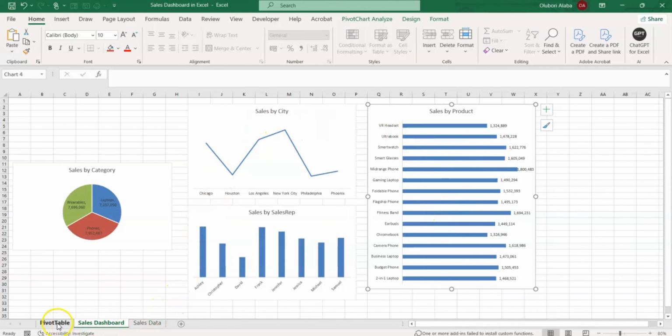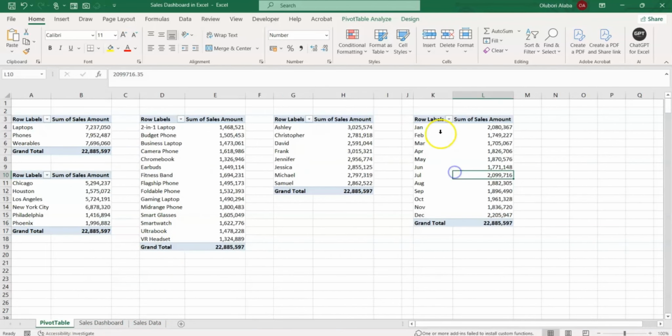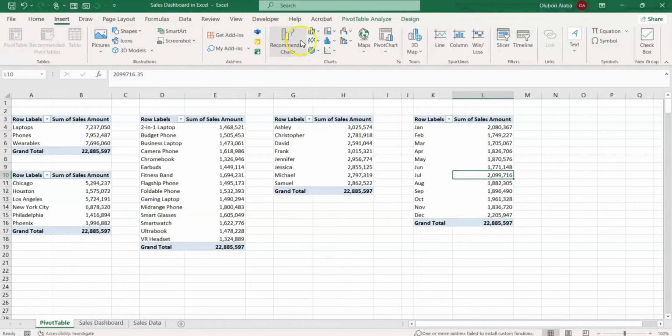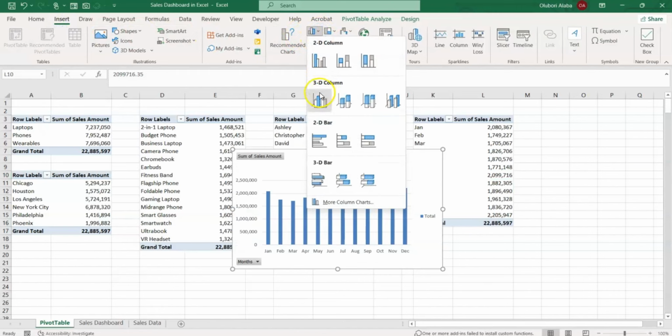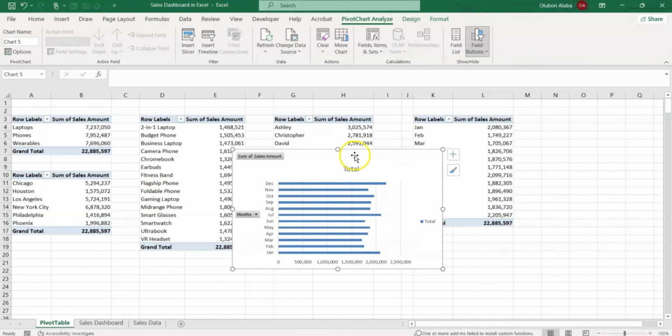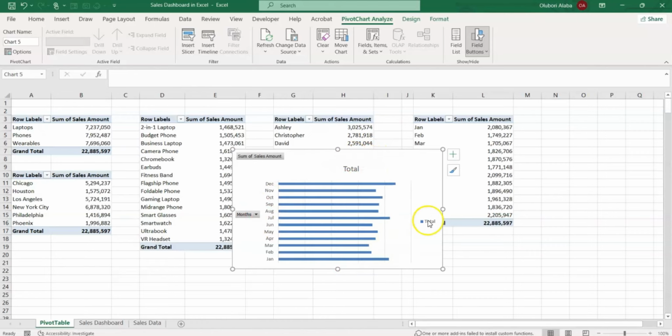Now, going back to our pivot table, we have just for the month, so I'll create also for the month. I'll go to my insert tab and then create this also for the month. So I'll delete this. I don't need this. The grid line, I'm going to delete this.